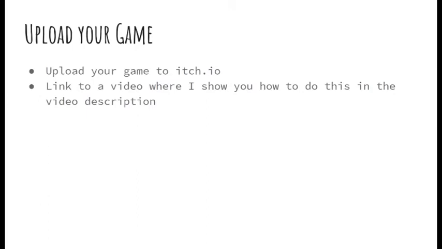And, of course, you can upload your game to itch.io so other people can try it out. And I have put a link in the video description to another video that I previously made where I show you how to do this. So you can click that video and watch a tutorial, or you can go on there and try to figure it out. And feel free, if you do take this up, put a link to your game in the comments so other people can see what you have managed to achieve.